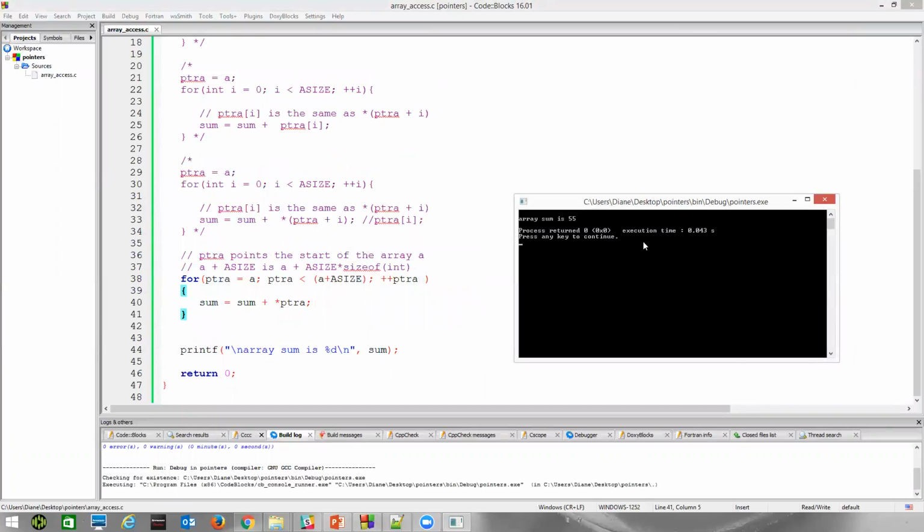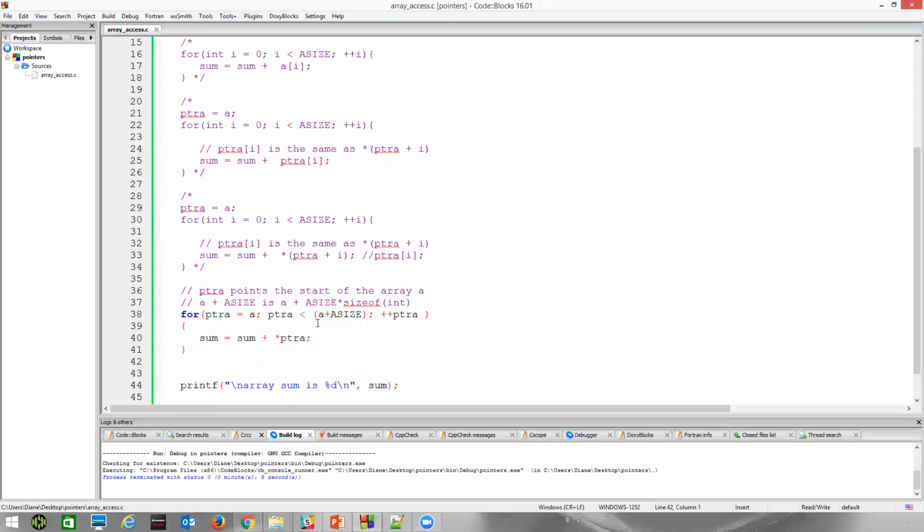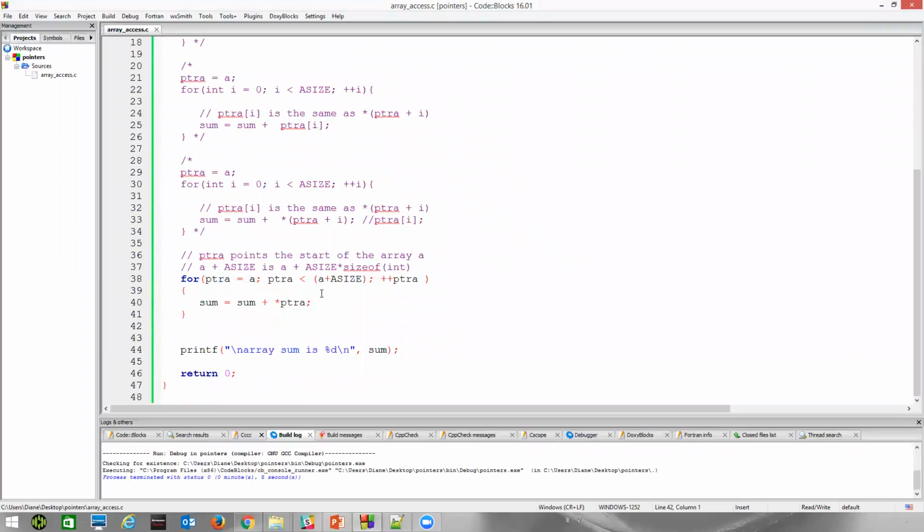Just many different ways now of using pointer notation and pointer math to walk through an array. And this was used for a long time because we didn't have compiler optimization. This was a faster way of actually walking through the array. It was faster than some of these other operations. So that was used, and the fact is we're going to use pointers to pass arrays to functions, and pointer notation for their speed. So that's the end of this section. The next lecture will be how to use pointers inside functions.